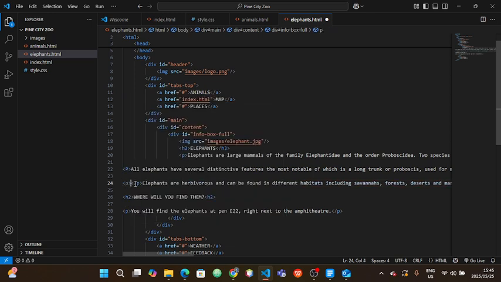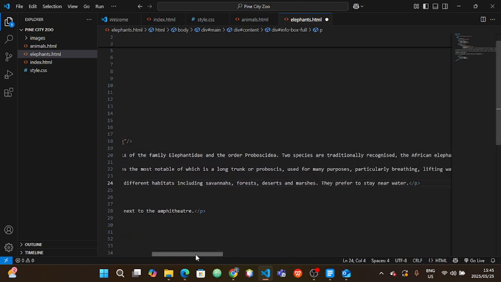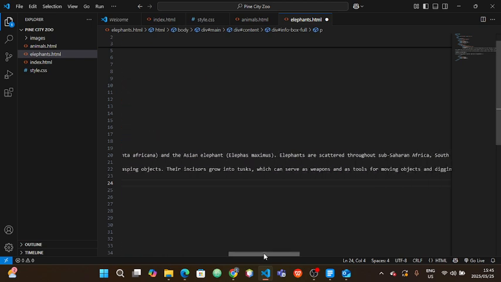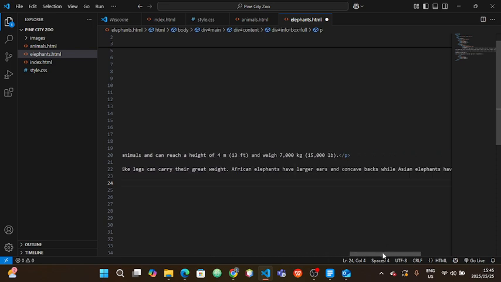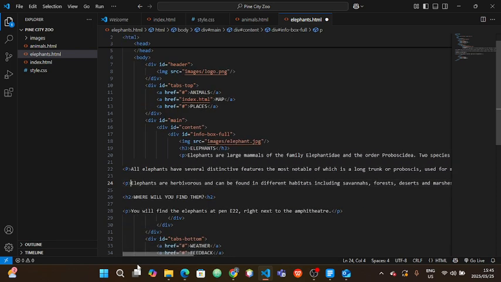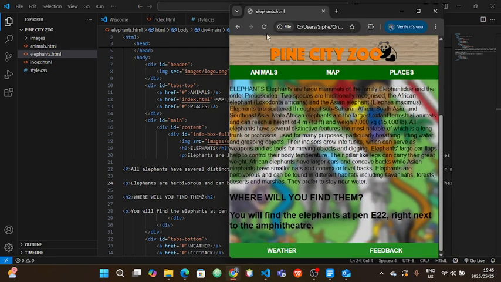Yes, close it. We do have a closed p tag, right? Let's just remove this one. Now let's double check. We do have a closed p tag, open p tag. Now Control S. Let's go check now. Let's just go check what's happening. Let's refresh.